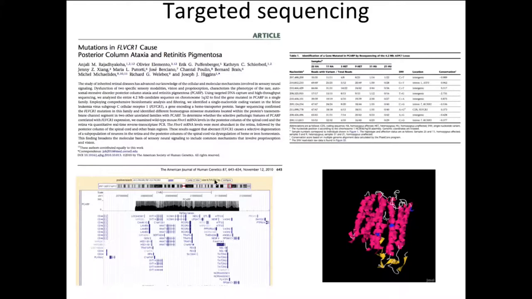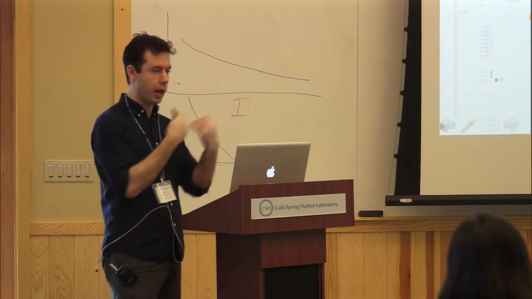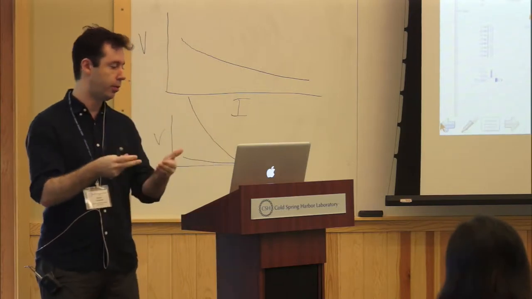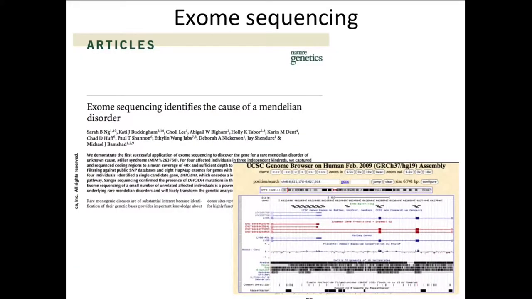Deep sequencing is also used to do targeted sequencing, which is not sequencing the whole genome, but sequencing only specific regions using capture. Basically, you have oligos that are complementary to specific regions in the genome. You use these oligos to pull down the DNA that you want to capture and then you sequence it. This is used quite a bit. Exome sequencing is one incarnation of this, where you have a kit given to you by a reagent vendor, Illumina or Agilent. It has oligos for all of the exons in the human genome, which allows you to capture the entire exome and sequence it. Again, this is a technology that's used quite a bit.